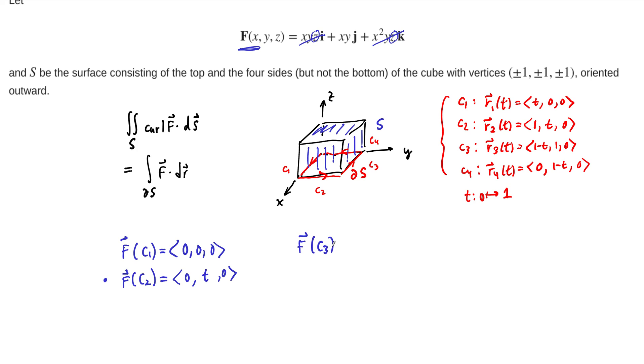Now f of C3. We're only looking at this middle component again, so we're going to still have to do something with this. At this point, the product is 1 minus t. So this is 0, 1 minus t, 0. We need that one, too. And finally, f of C4, this is the 0 vector again, because x is 0. So when x is 0, that's 0ed out.